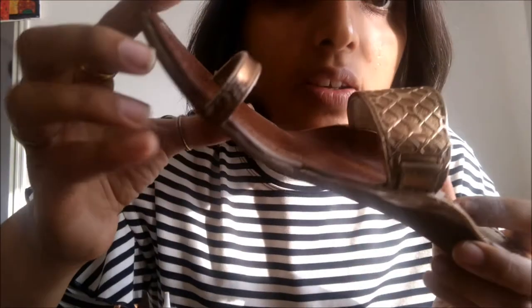So today I had one of my sandals which has kind of gone bad, or it's very old, so now I cannot wear it. So this is the sandal. You can see this is a sandal which is like here. See, you can see the leather is gone, it is scraped fake leather.